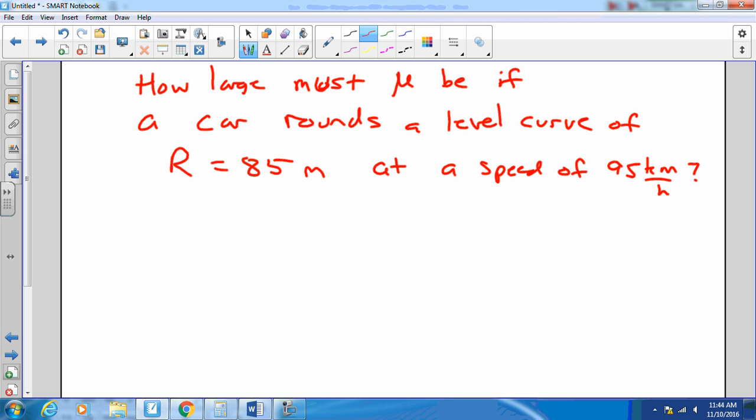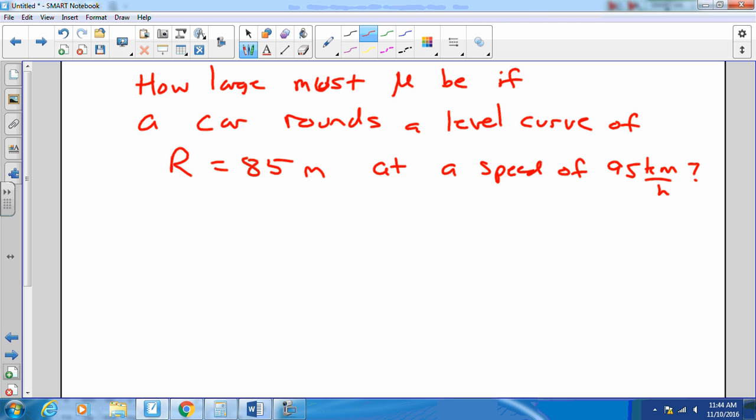What we have is a car going around a curve, and when that car goes around a curve, it is going to need a force that is going to keep it on the curve, to keep it from sliding off and going straight, drifting, right? What is that force that is going to keep the car from doing that? Friction. It's got to be a frictional force. The nature of the force will be frictional.